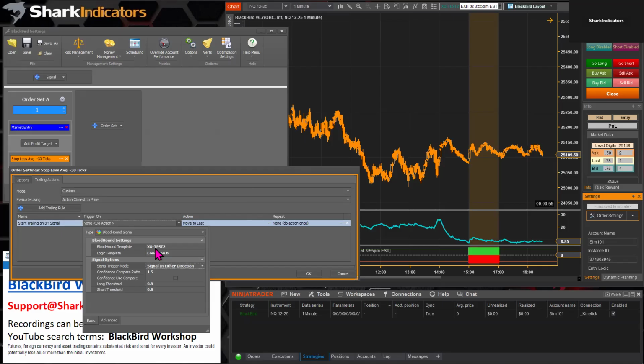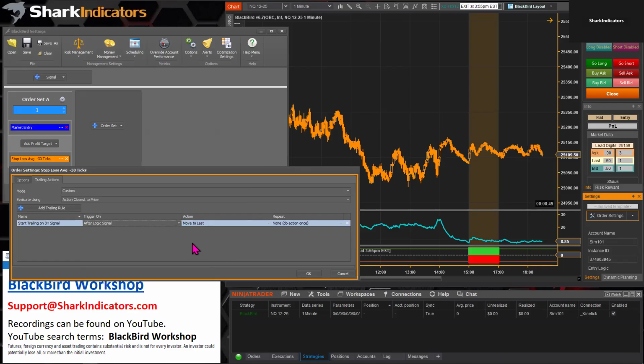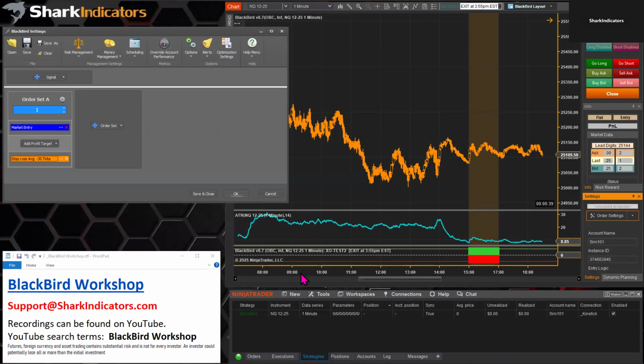The only key thing to be aware of is that with NinjaTrader, by NinjaTrader design, you always have to trade on the lower time frame.